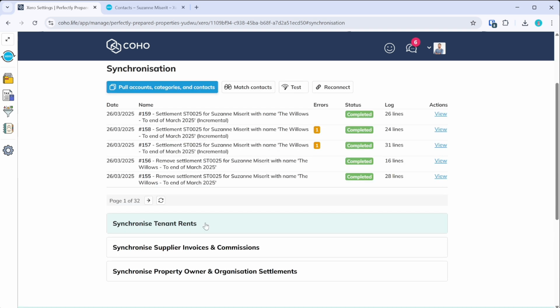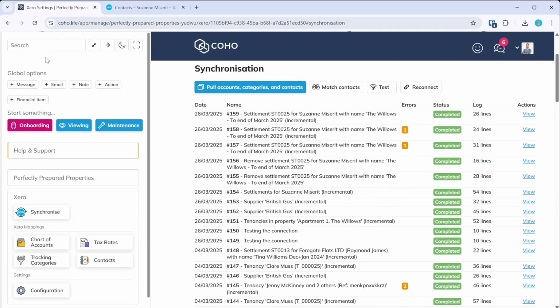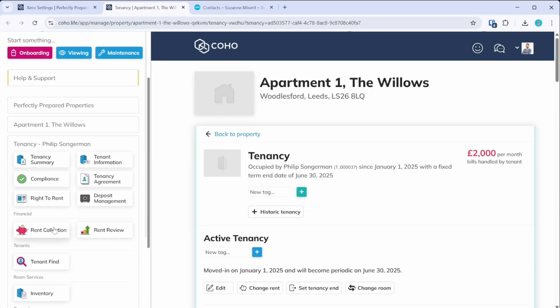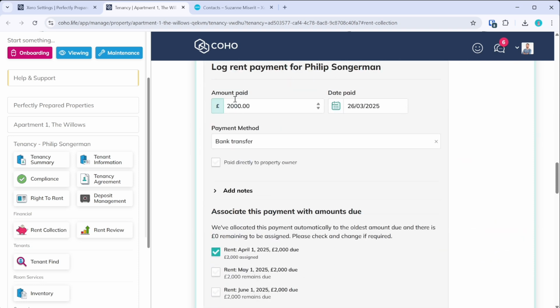All good. Let's talk about quite a common error which happens on the tenancy rents. So we'll go and find Philip. On his rent book, we will add a payment of £2,500.